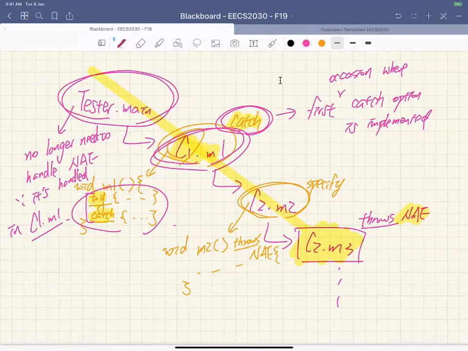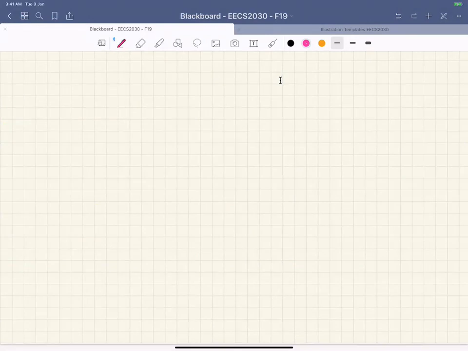Yes. For the specify method, in the body of the method, do you have to say throw exception? You don't have to. Let me see if I got your question correctly. Let me make it clean. Let's say C1.m1 calls C2.m2.